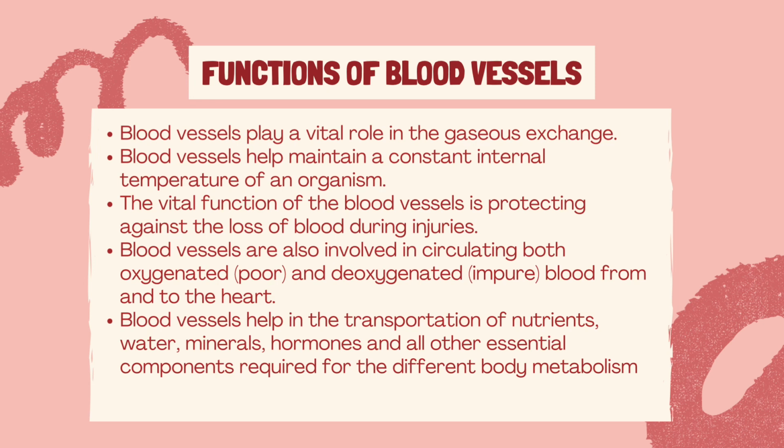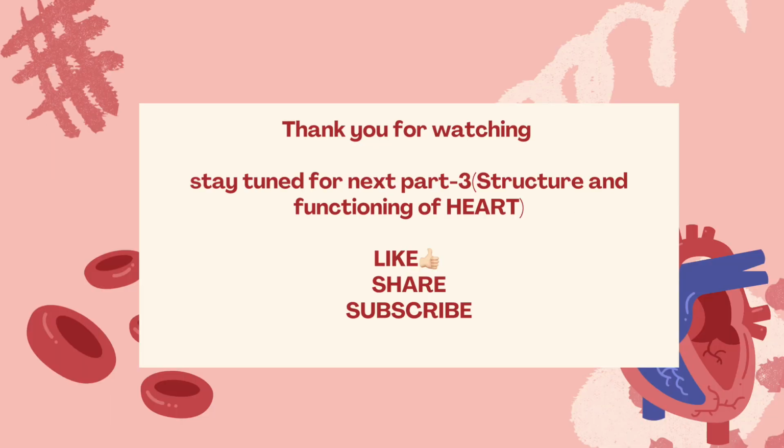for the body's metabolism. And they also transport waste to the kidneys, or to the excretory system of our body, so that the waste gets eliminated. So these are the functions of the blood vessels. So that is all regarding the blood vessels, the second part of the circulatory system.